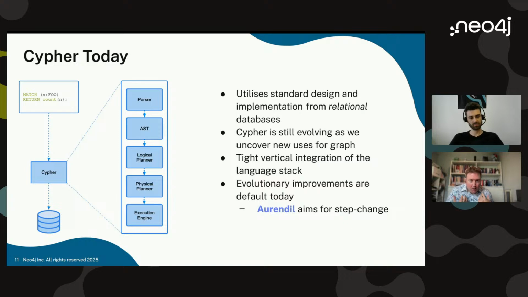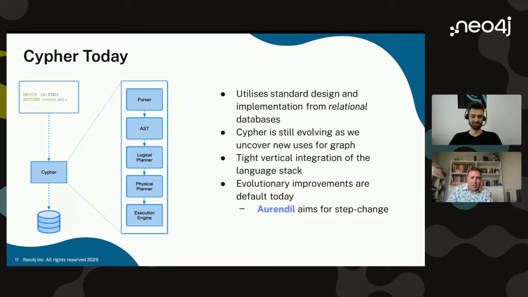So the picture now shows how Cypher is implemented today. And what's quite interesting is that the way Cypher is implemented should be no surprise to anyone who builds databases, because it's a very standard design. This structure of query language and its runtime, its execution engine, is what every single database does. Maybe not every single one, but it's the standard way of building these things. And people have been doing it this way for years. Everyone reads the same book, they build the same components.